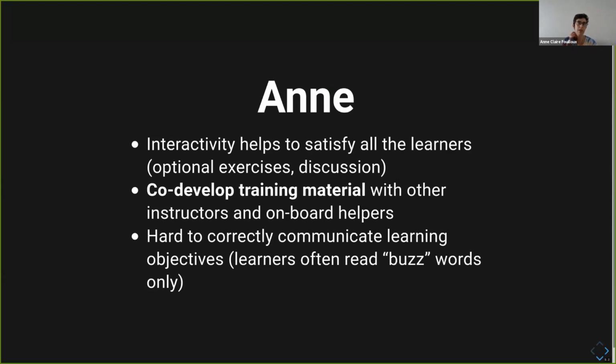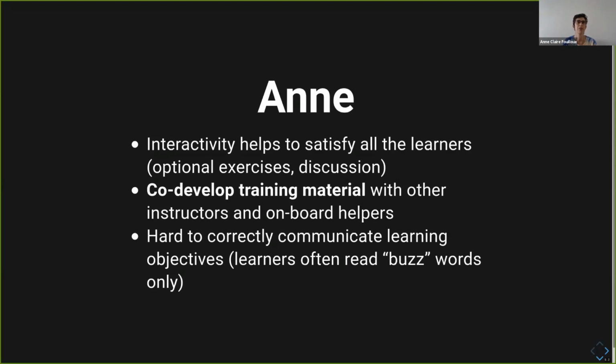One other important point is that we decided from the very beginning that we would co-develop the training material, mostly because I work in a very small lab in Norway, and we don't have so many staff. So from the beginning, we tried to approach the Carpentries and put the lesson in the Carpentries Incubator to have more instructors and people who can give feedback on the content to increase the quality. We also tried to onboard helpers, to grow as a community.